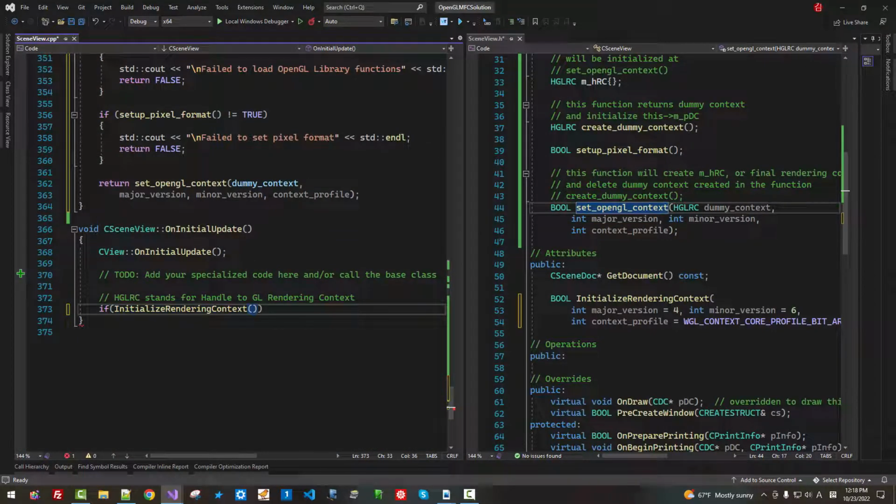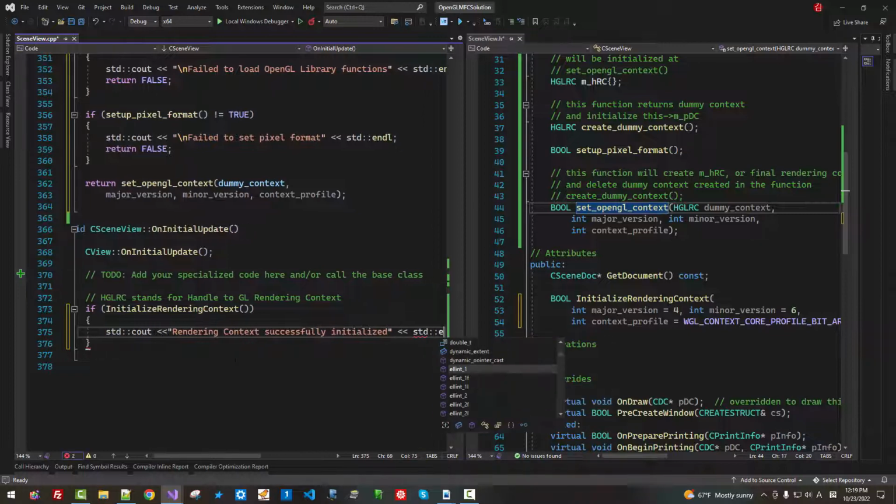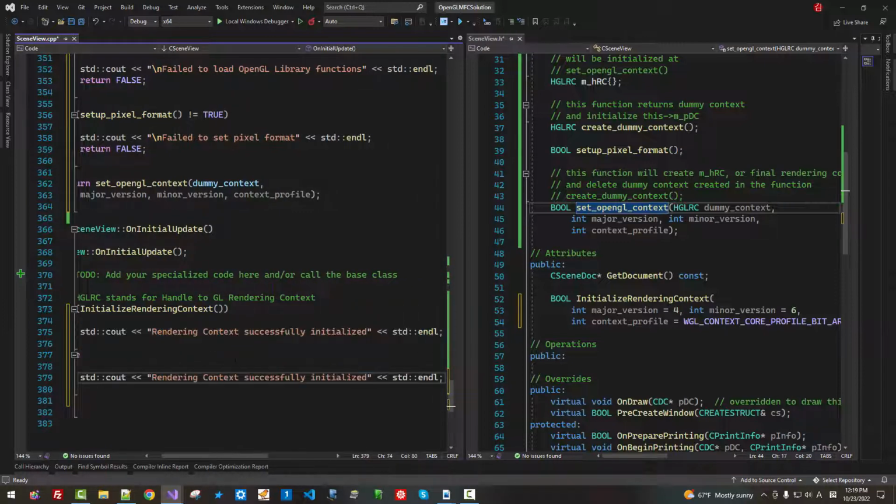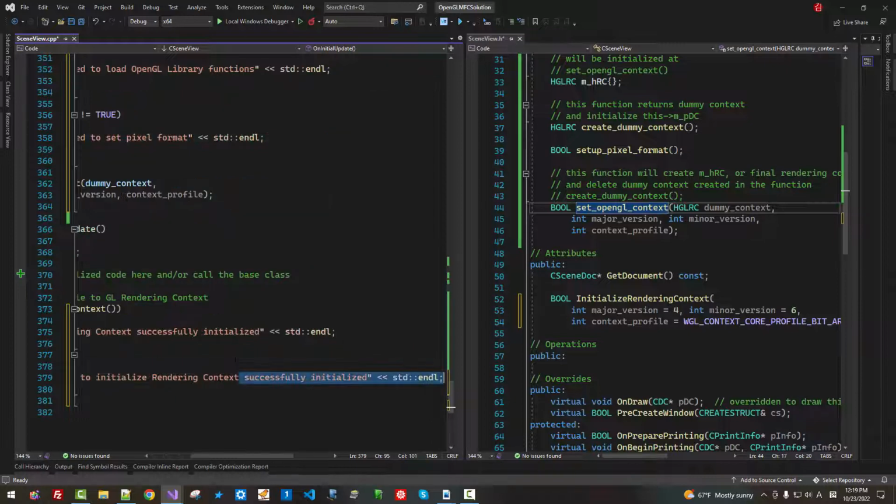We will use default values. std cout rendering context successfully initialized, std endl, and else, copy paste, failed to initialize rendering context.